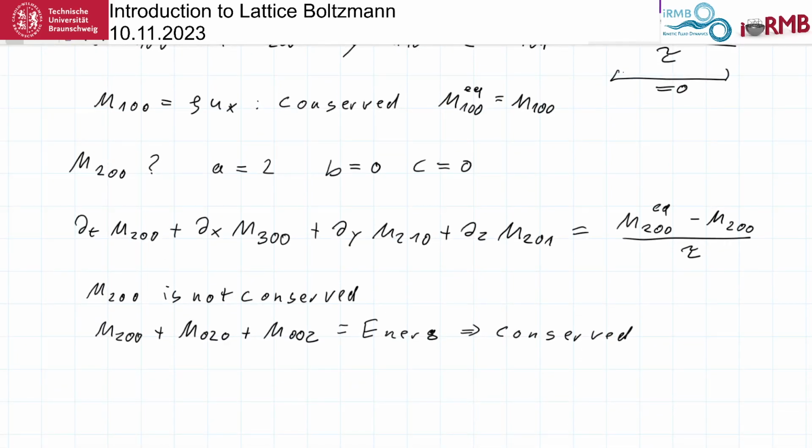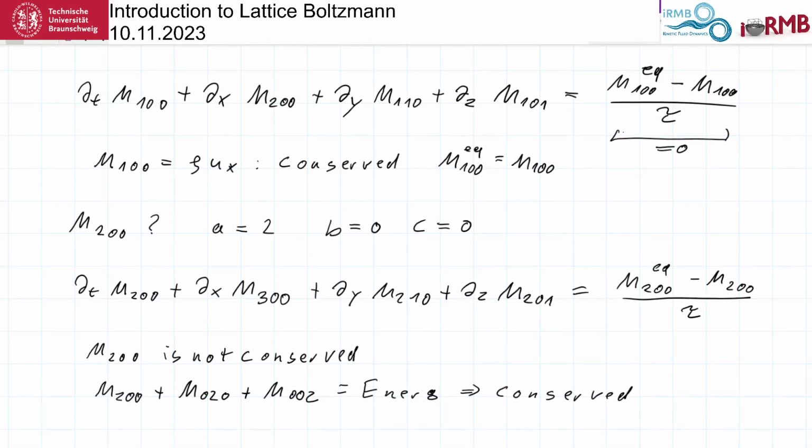What we want to know for our moment chain, because we want an equation for the velocity, right? You know that the Navier-Stokes equation is an equation for the velocity, so it's an equation for the first moment. And you see that this depends on the derivative of the second moment. So we actually want to know the second moment. How do we get to the second moment if we have this equation here? Now there is actually an advantage of the moment not being conserved, because we can solve this equation for this term back here, and give an explicit expression for the moment.